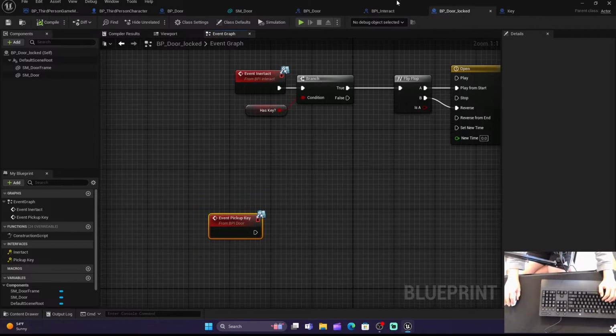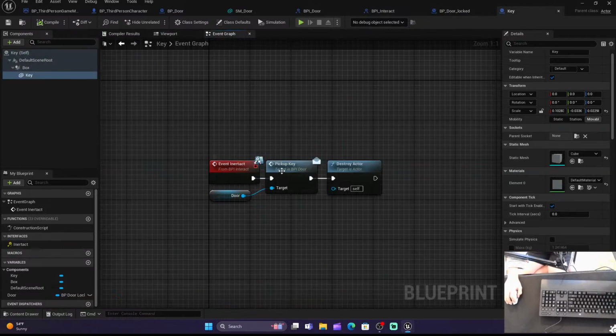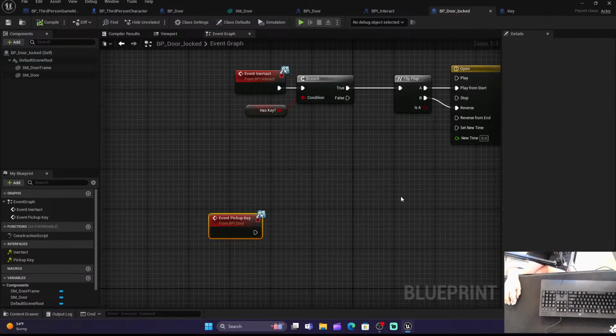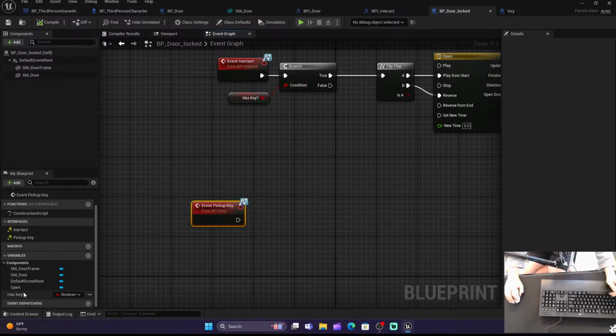So if we go back to our key, our event graph, we'll see we have our pickup key. We are calling this. So that relates into our door by saying when we pick up our key, we are going to go to our hasKey variable, hold down Alt. This is an easier way to set the value.